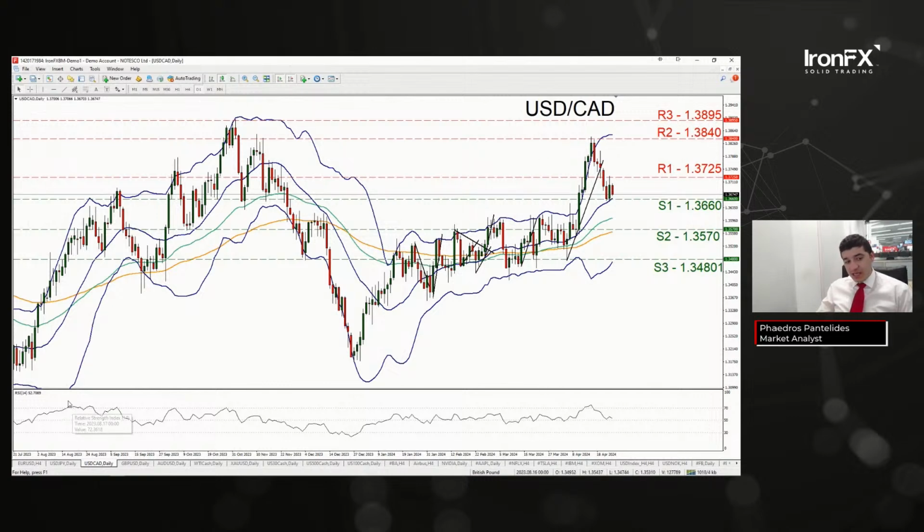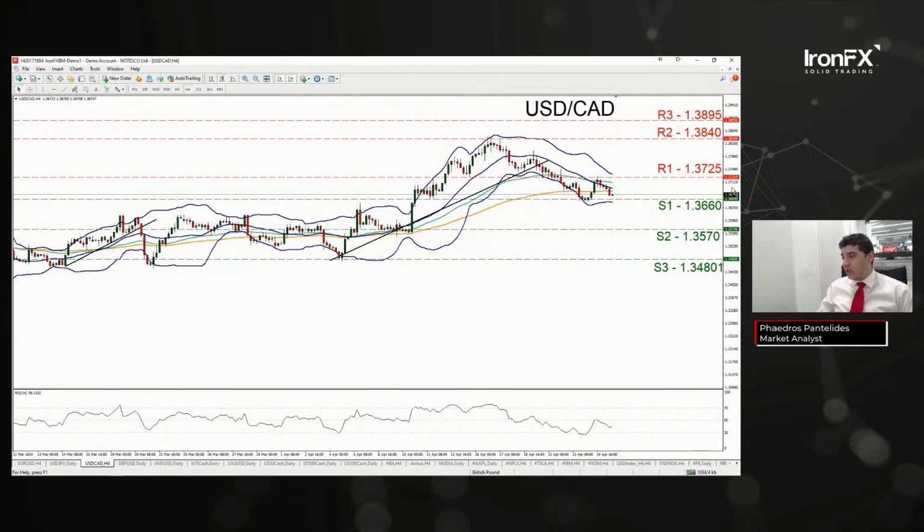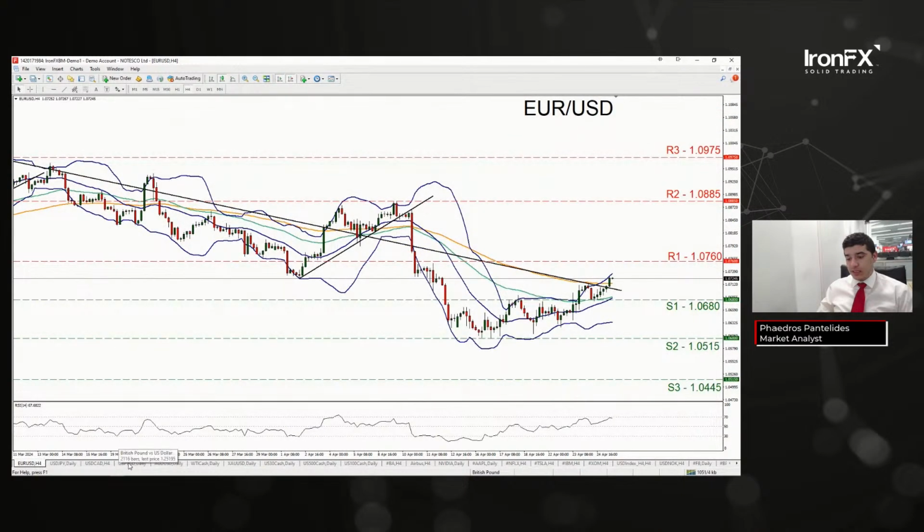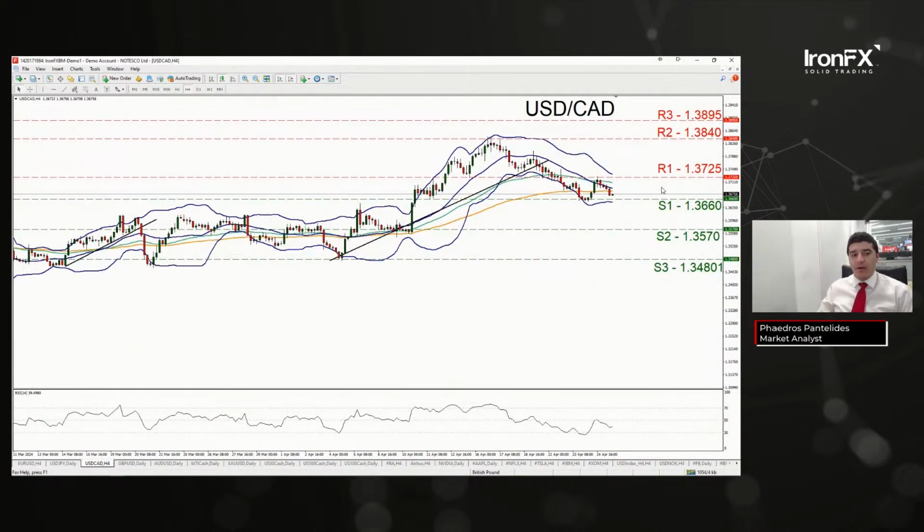If you look at the RSI, it's at 52, so implying a slight neutral market sentiment. Now, we should note that we are on the daily chart for the particular pair. So if we drop down to a 4-hour, you can see how it's bounced off and is moving in a relatively sideways fashion. Now, the Bollinger Bands appear to be tilted towards the downside. But the difference with this particular pair when looking at the Euro USD is that it's bouncing off S1 and R1. So it could move in a relatively sideways fashion between S1 and R1.